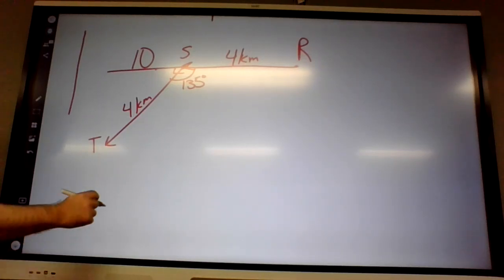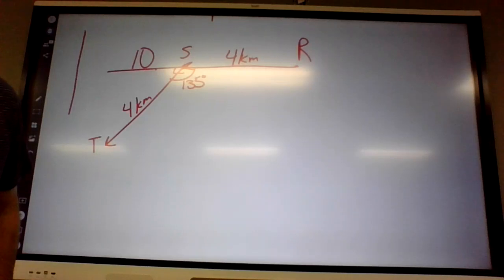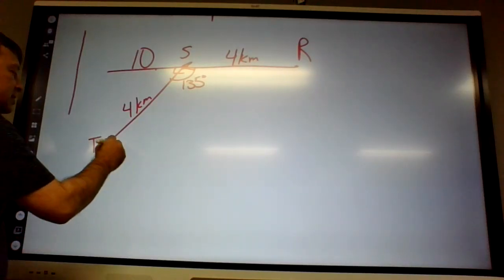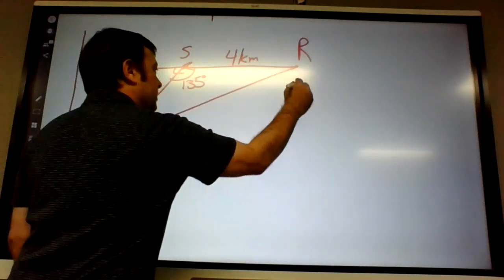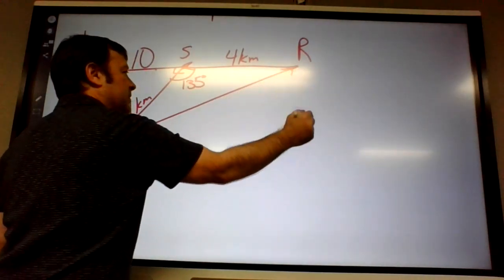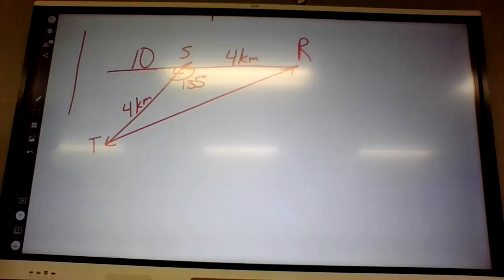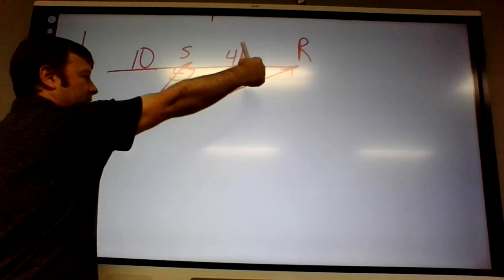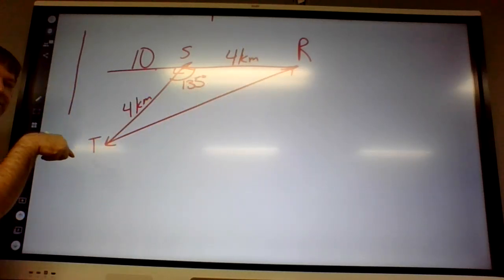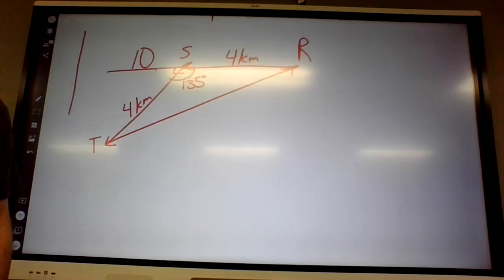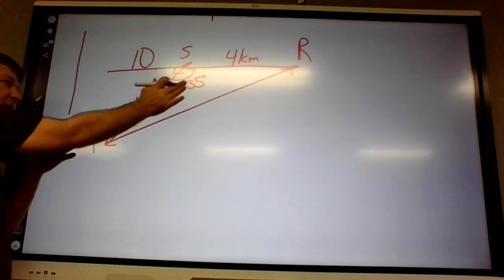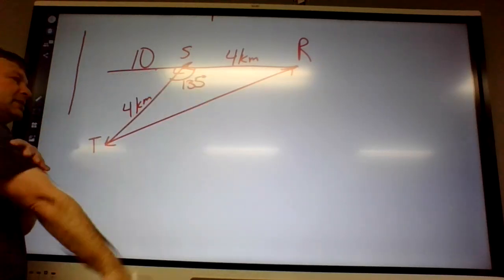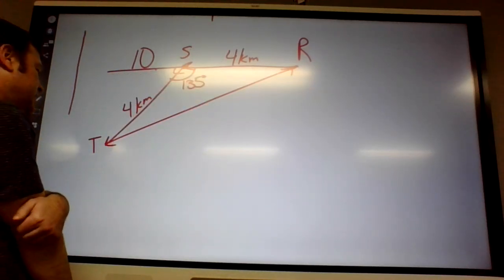And I'm guessing, are they asking how far is T from R? Are they asking 2 questions? Find the bearing and distance of R from T. Okay. Actually, this is still a little bit tricky though. So we're looking from T towards R, not R towards T, because the way they said it, it says the bearing and distance of R from T. So we're looking from T back to where we started. So we need this bearing.